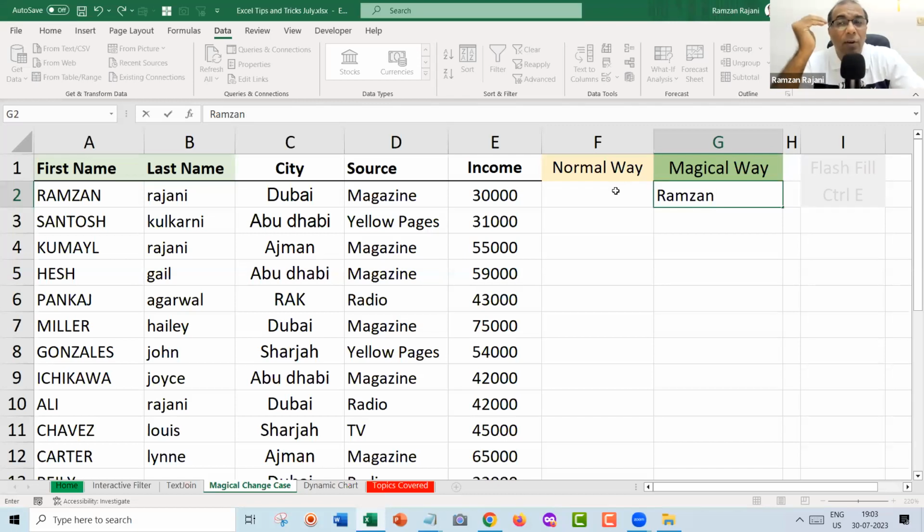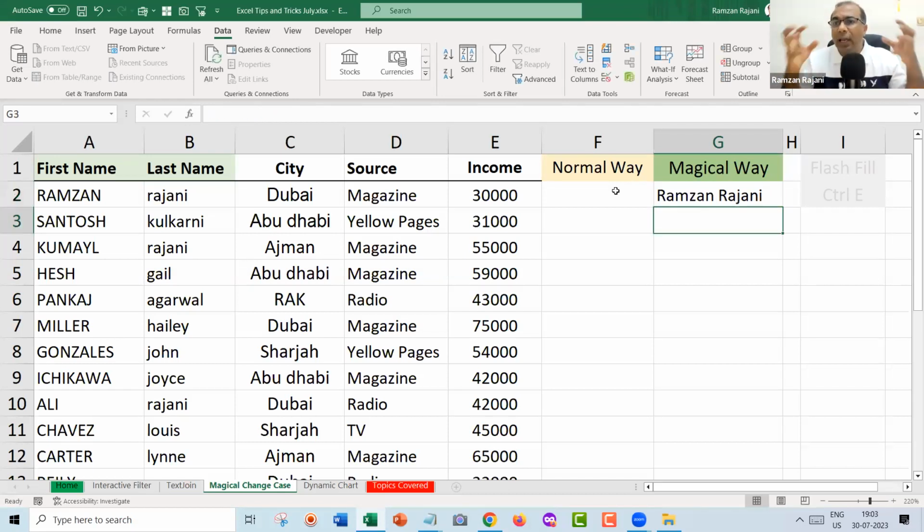And you can even go beyond. You can put a space and type the word Rajani. So it will combine Ramzan and Rajani together, put one space between them, and convert the first character into capital also. It's interesting, all three things together.